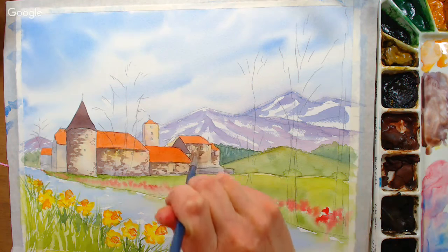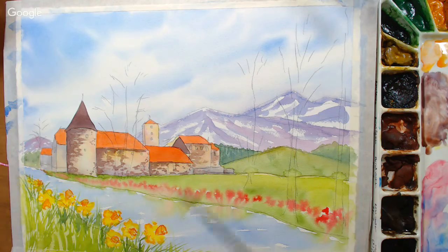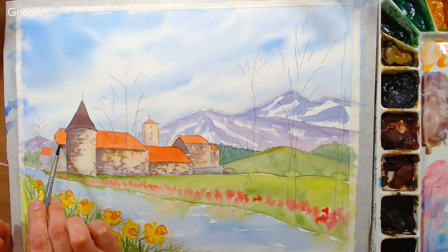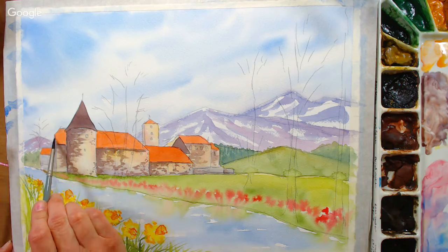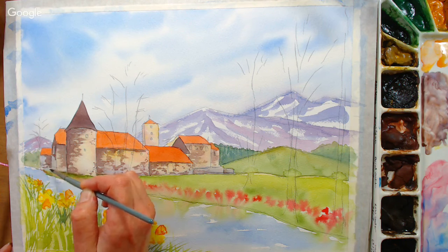Linda DB asks: if you use a brush for acrylic, can you clean it well enough to use for watercolor? Yes — watercolor can't hurt an acrylic brush. But you can hurt a watercolor brush using it with acrylic. Watercolor brushes last forever if you take care of them. If you get into watercolor and buy softer brushes, reserve them just for watercolor, because acrylic gets into the ferrule and dries — it splits the ends and you lose that crisp point. You can use acrylic brushes for watercolor as long as you want. Dried acrylic paint won't transfer into your watercolors.